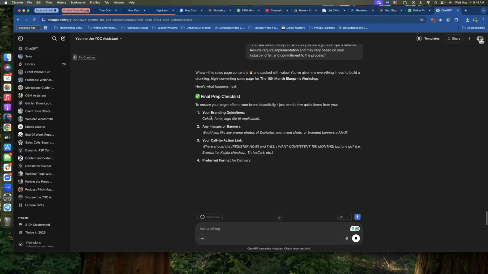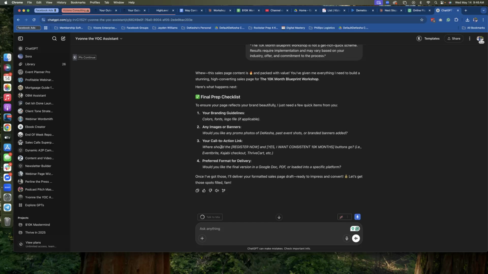So whatever colors I wanted for the sales page, if I wanted to match my brand, include any photos of myself, and then the call to action. Where should they register? But once you get those, deliver a formatted sales draft. You can put that in a Word document and actually give that to the team.